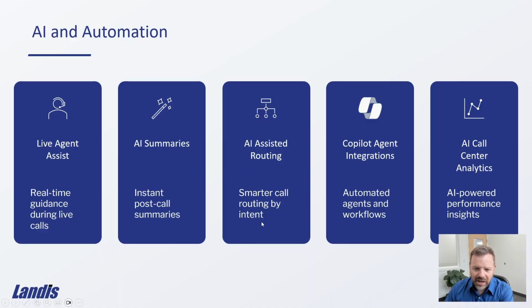AI-assisted call routing. We'll talk about the IVR here in just a moment, but the ability to add some intelligence to that IVR. Instead of a list of menu options, AI that can listen to why they're calling and route it to the right department. We already talked about co-pilot agents and how they play a role in chat. That's another really critical area where AI can easily be deployed.